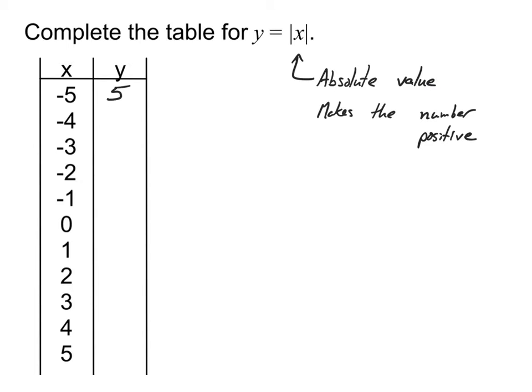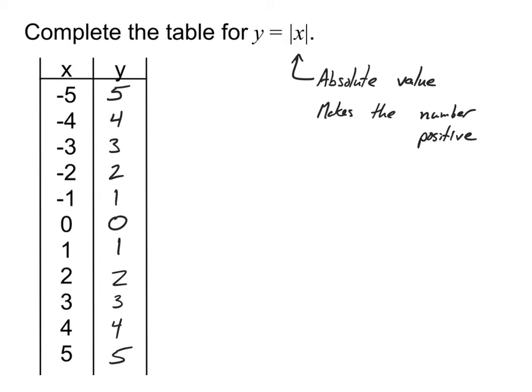And so if I do the same with -4, the absolute value of -4 is 4. And you can see very quickly how a lot of these are going to roll out. Now, then we hit 0. The absolute value of 0 will actually still be 0. And then we get into the positives. The absolute value of 1. Well, remember that if it's already positive, it stays positive. So the absolute value of 1 is 1. And so the absolute value of 2 would be 2, and so on. And then this table would be complete. That's all you need to do for filling in that table.